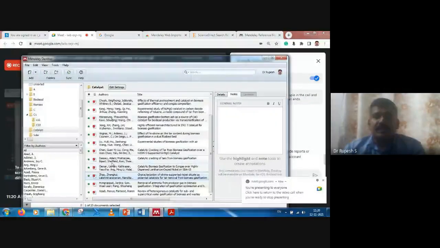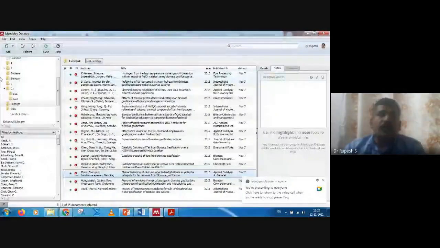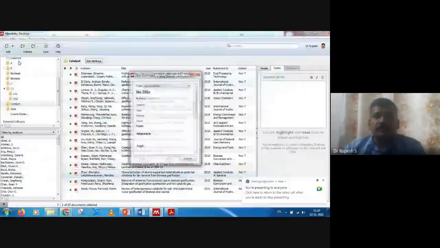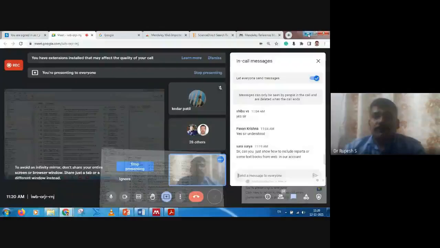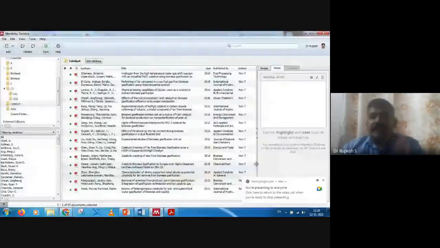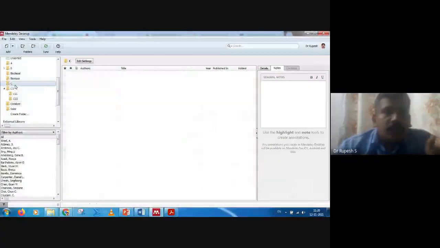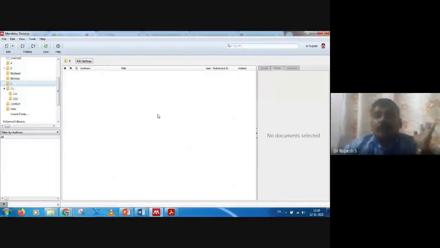First thing is that you can go for add manually. So what you do is you just drag and drop that file. Then suppose, okay, for this folder, you drag and drop that report. If the report is not from an authorized site or from an authorized agency, details won't auto-populate.